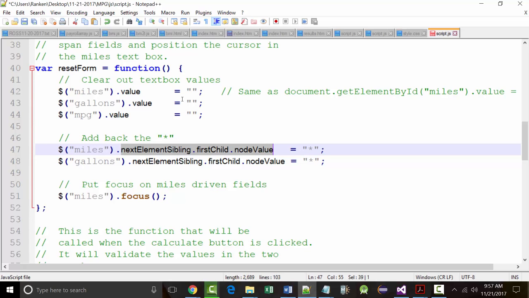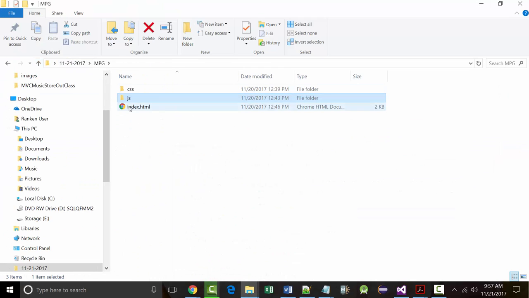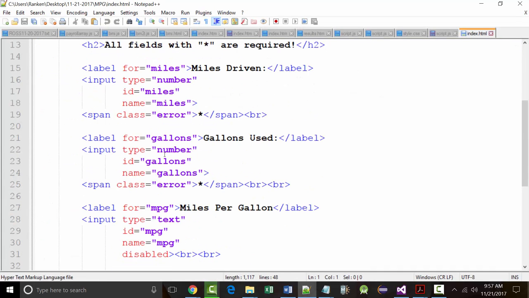What does that mean? That means whatever literally comes next in our HTML. Let's take a look. So what comes after miles? This does. That's on the same level as miles, so it's a sibling.